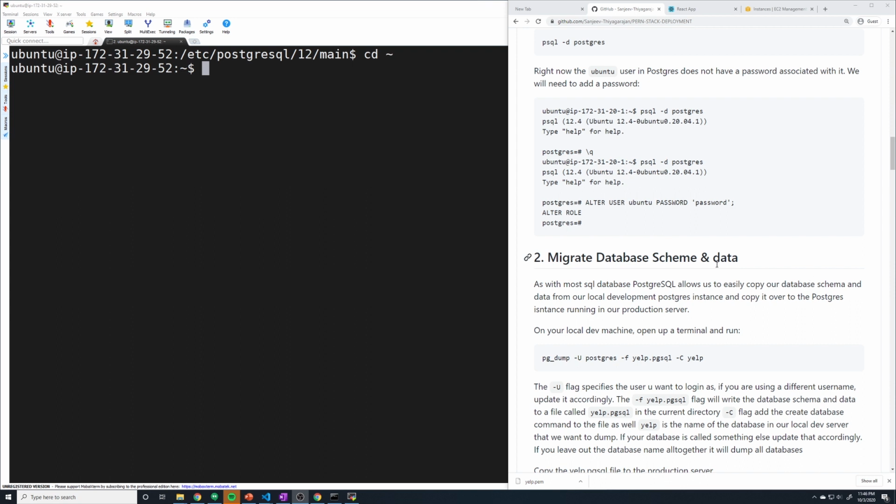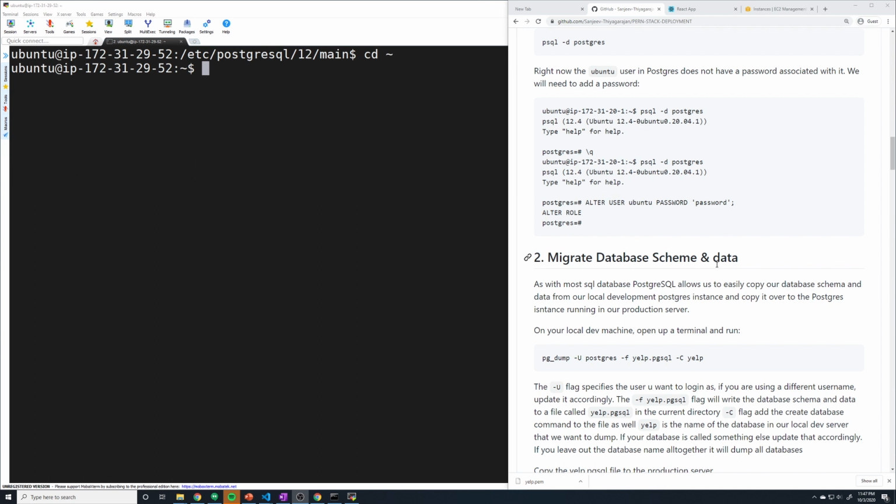So now that we've got Postgres installed, the next thing that we have to do is recreate our database schema. And that includes creating the database named Yelp, creating the restaurants table, and creating the reviews table. And so you're probably thinking, oh man, did I write down all the commands needed to do that? Well, I actually don't have the commands saved that were necessary to create those databases, but Postgres has a tool called pg_dump where you can dump the database schema and then import it in another instance of Postgres so that you can recreate an entire database schema with just a couple commands.